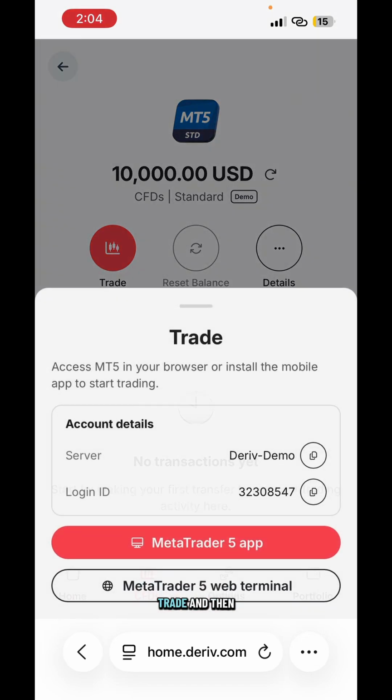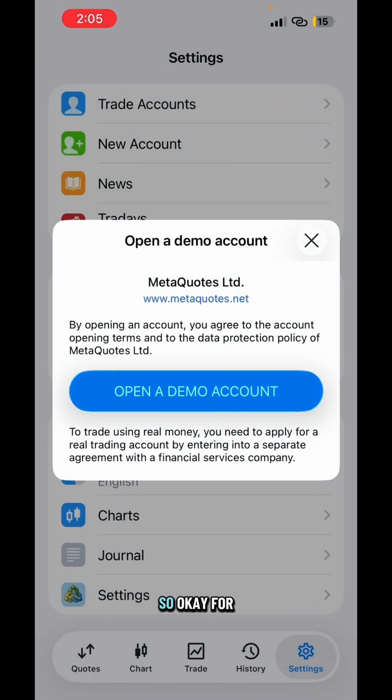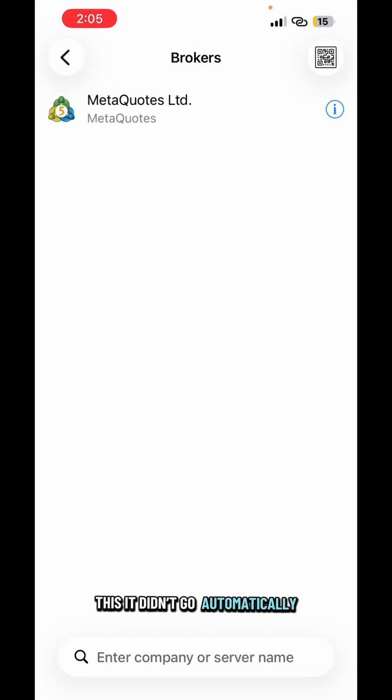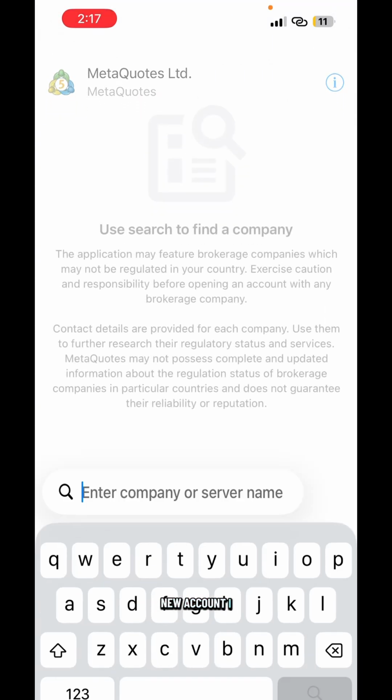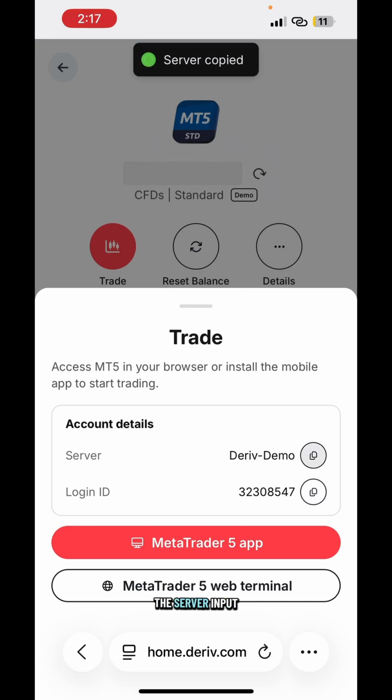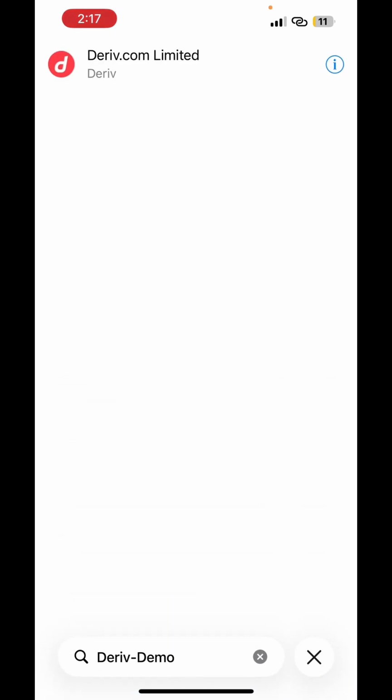So you click trade, and then you click MetaTrader 5 app. Okay, most times it just links automatically, but sometimes you have to input it manually. So okay, for this it will not go automatically, so I have to input it manually. So I click new account, I go back, copy the server, input here, which is the company.